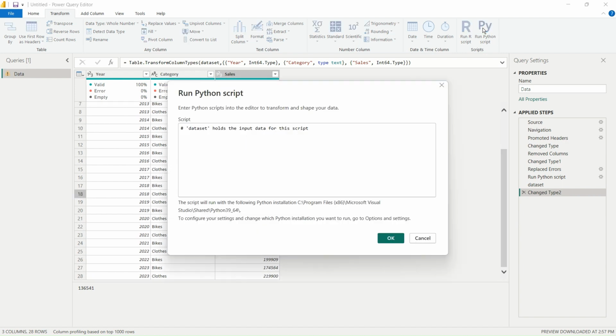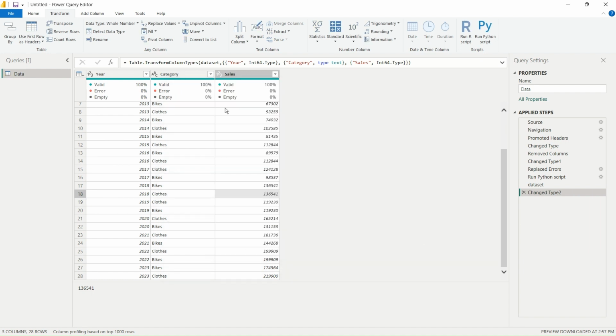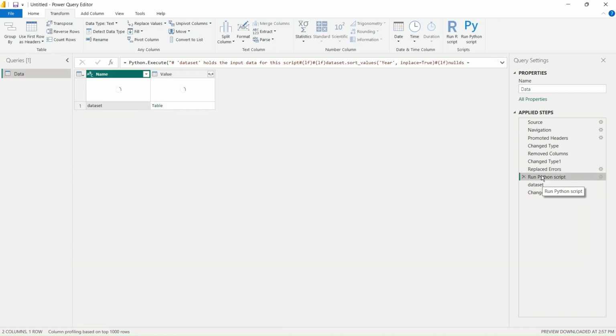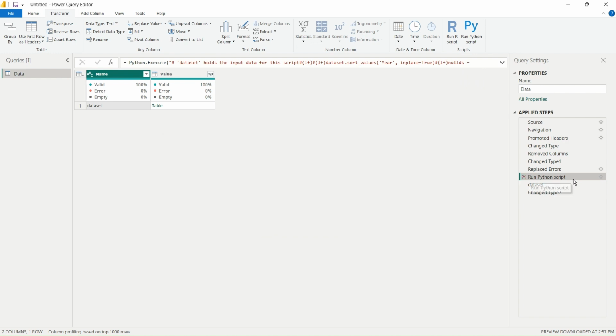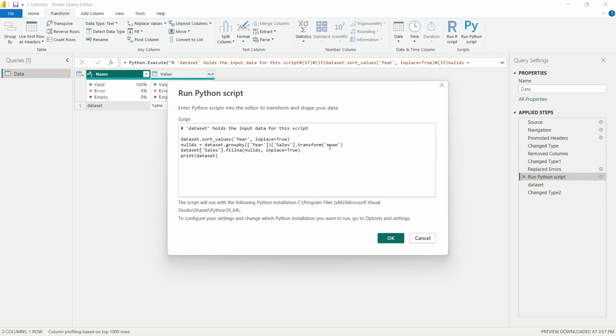Not only this, in case you want to replace your data differently, if I go inside the settings in the run Python script step, and I want to replace with max value, I can use max and click OK.